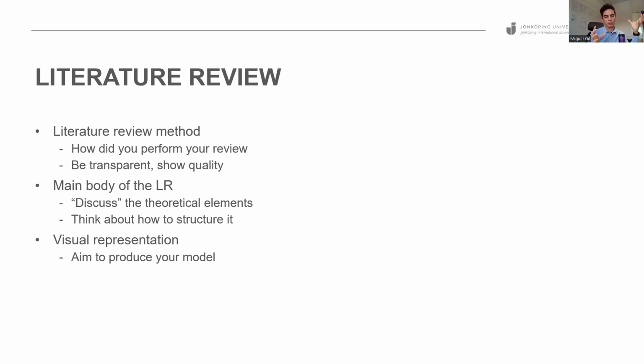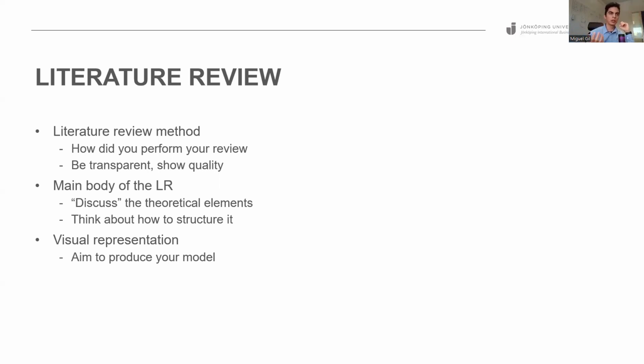And then you have the main body. I also give you some suggestions on the main body. The main body is also a work in process. But the idea is that after the main body, you will finish, hopefully, with a visual representation of what you have reviewed. So for example, I will also give you more details, but maybe you will finish with what you are aiming to study, like in a circle, and then around it, mini circles with things that are important. This is especially useful in qualitative research.